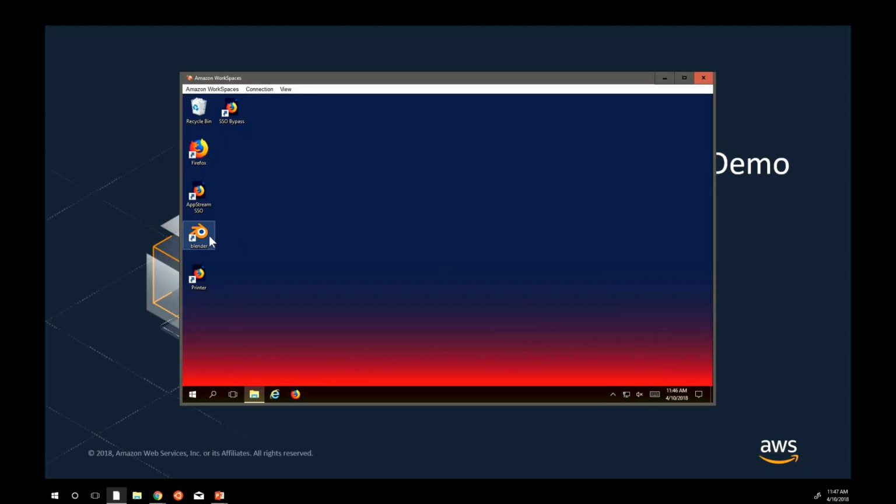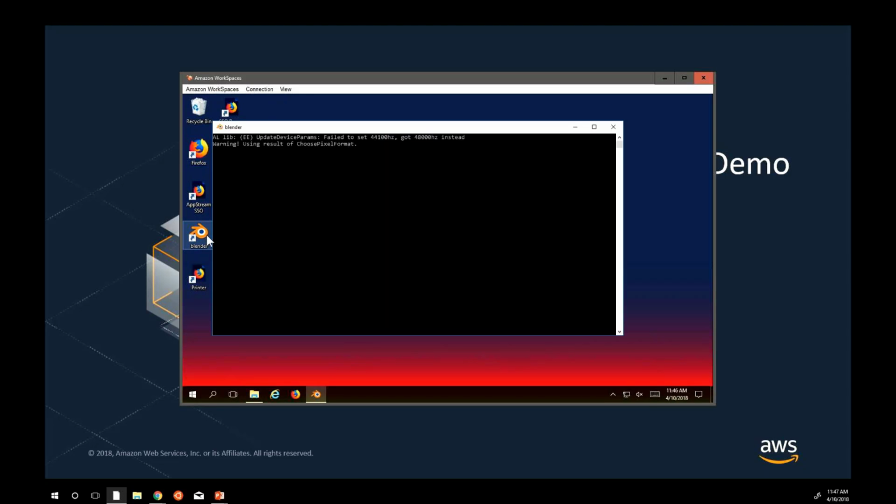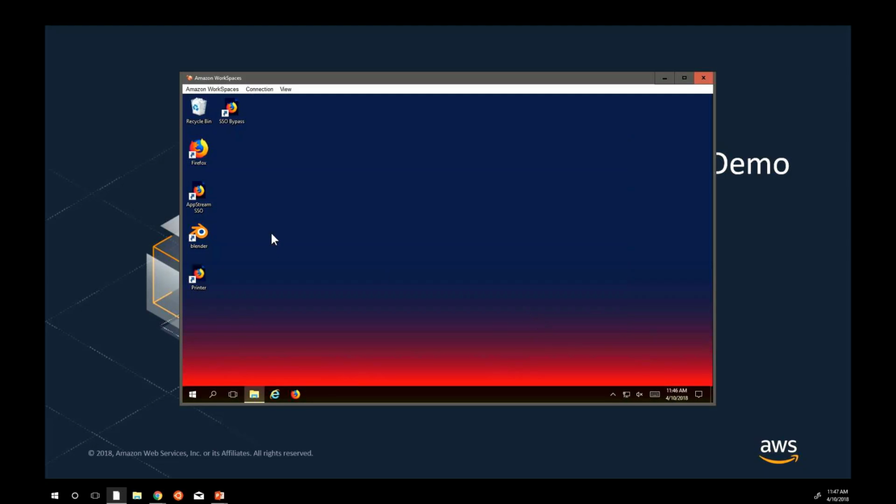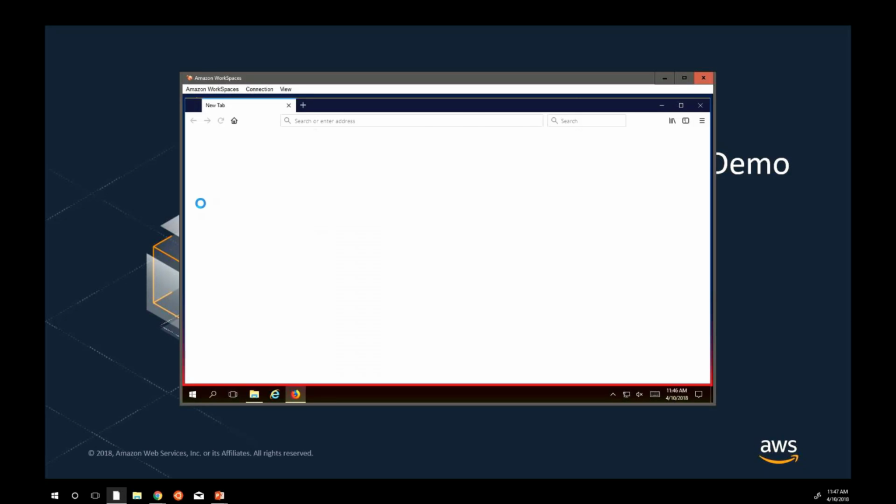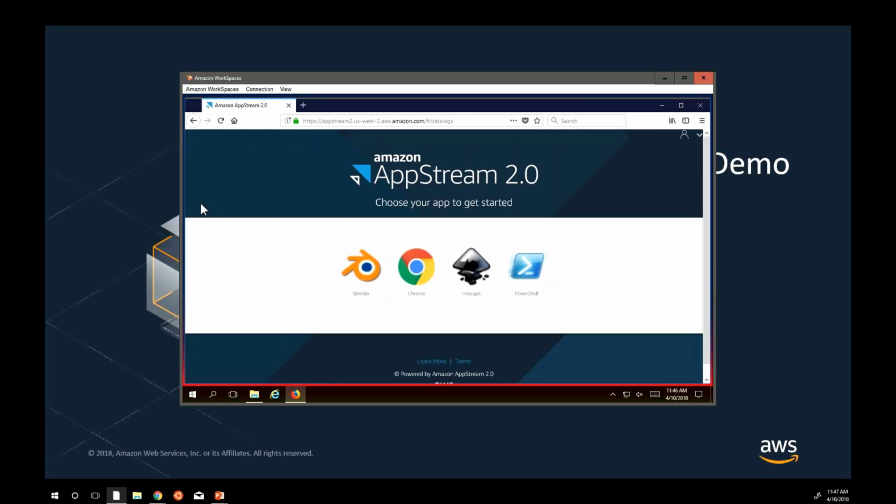So what can we do? If I want to give users access to that GPU capability and it doesn't work in the local workspace, I have in this case created an AppStream instance that uses that GPU capability. And now I want to be clear, Workspaces and AppStream 2.0 can operate independently. You don't need to use them in this scenario. I'm simply showing in the demo how you can go from a standard workspace to a GPU-enabled AppStream session to give that integrated capability to your users.